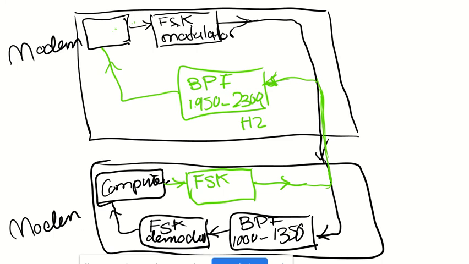And then at the receiver, it gets filtered, demodulated, goes to the computer, and then again, ones and zeros. A frequency shift key modulation technique will go on top of a signal with two different frequencies, and then gets demodulated. I'm missing a demodulator here. So there should be an FSK demodulator here, and then it goes back. Same idea, same modem, just in different houses, okay? So that's the idea of a modem.